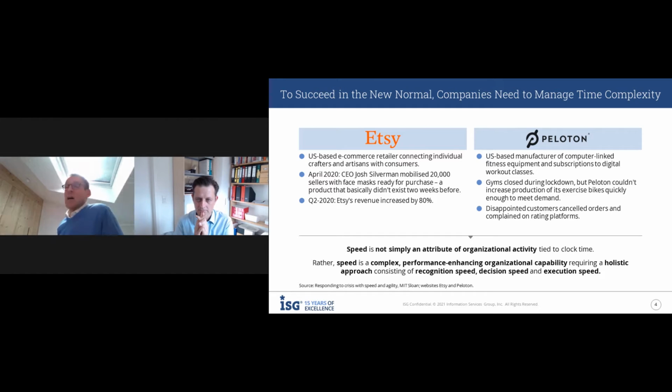First, you need to understand what is happening. So something is changing in the market. This is recognition speed. Then you need to basically derive implications and decisions, and you actually also need to decide on that. And then most importantly, even the greatest insight doesn't help you if you are not able to execute in speed. And this is basically, from our perspective, one of the key learnings. So you need to balance all those 3 dimensions causing this challenge and try to really make the best of the situation.